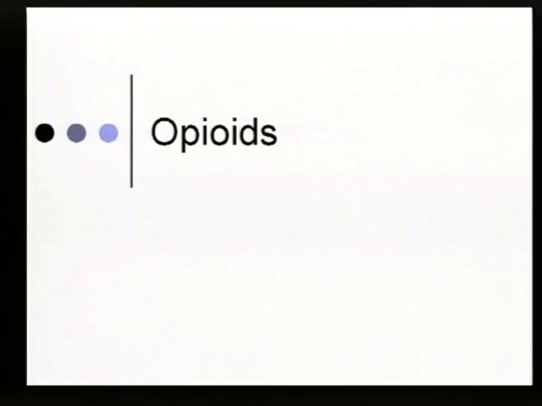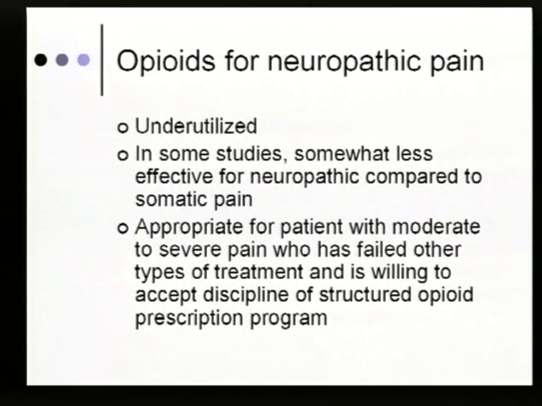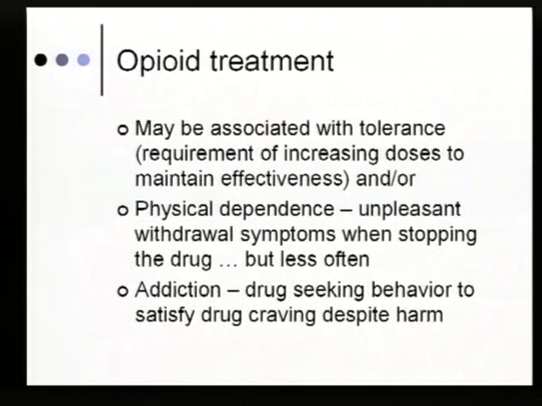I'll skip that. Opioids. Basically, most of us who are not anesthesiologists or pain docs are typically a little scared of these, or maybe a lot scared, and neurologists tend to be conservative. And there are some studies in the past that have said it's less effective for neuropathic pain compared to tissue injury pain. But it's certainly appropriate for a person with moderate to severe pain who's failed other types of treatment and is willing to accept a structured prescription program.